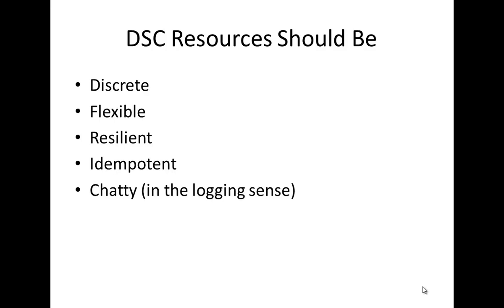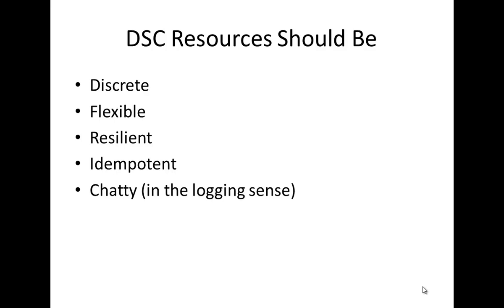They also need to be resilient. And the reason for this is desired state configuration is different than your standard configuration scripts. Say you have a gold image of a machine that you deploy, and now I'm going to run some scripts against it to get it in the state that I want it to be in, so that it's where my environment should be. I might have an orchestration engine running the script. It runs once. And my system gets set up, or it doesn't, and I can take action at that time.